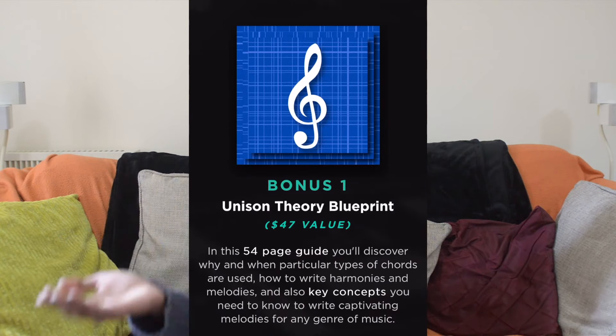They say the only way to learn chord progressions is either by going to music school and spending thousands of dollars, or going on YouTube and getting drip-fed information - as if books don't exist. Dude, on your own thing you make an ebook - books exist! They shouldn't need to pretend things don't exist and omit them to make their product look better. Baby Audio doesn't run away from the fact that EQs and compressors exist. They just say theirs does it easier - which it does, I've used and reviewed it.